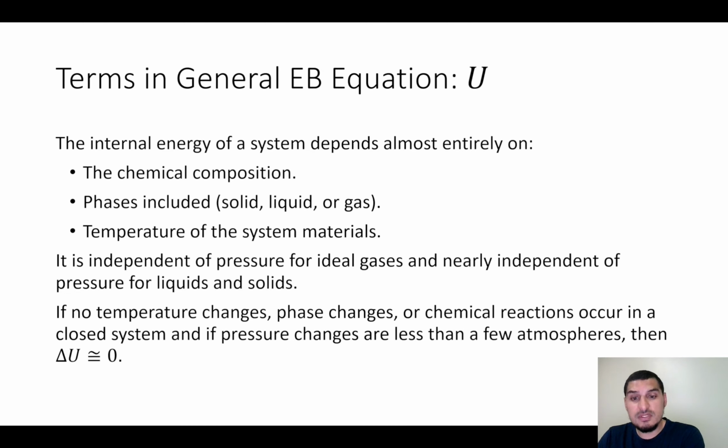So if we have a system that is at constant temperature, there is no phase change, there are no reactions taking place, there is no change in the composition, and if it's liquid or solid, or gas at reduced pressure, then we can assume that the change in internal energy would be zero. So the internal energy is constant because the factors that affect the internal energy are constant as well.